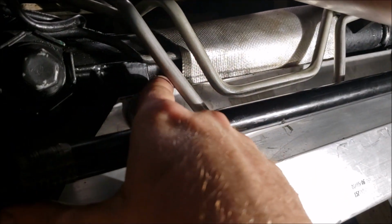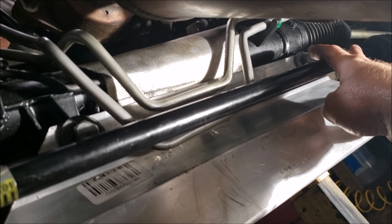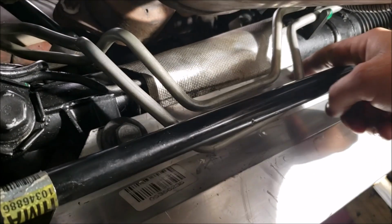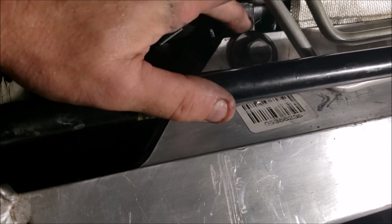Then when you do get them popped out, you can see these little channels. You basically want to either take a big flathead or some type of lever, crowbar, tire iron, and pry a little bit on each side until it pops out. And I'm not going to lie, it fits in there tight, real tight. When I went to put it back in, the bushing on this side is a rubber bushing that actually is 2 pieces, okay? That had to be lubricated. I used a little bit of petroleum jelly, and I also wiped a little bit inside on the extruded aluminum part that it would rub against. And then on this side, it's literally just a steel upside down stanchion. I also lubricated that. Even with a mallet, it didn't want to go in. Lubricated, I had to mallet it a little bit.